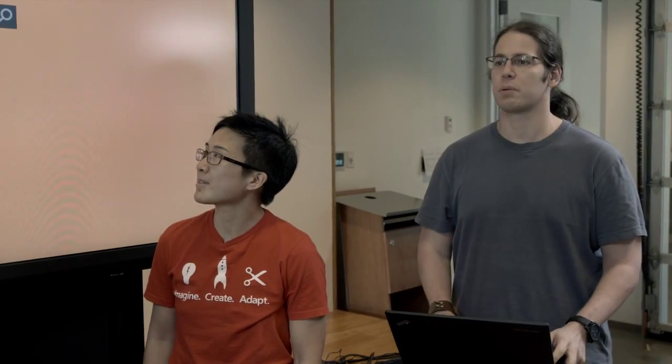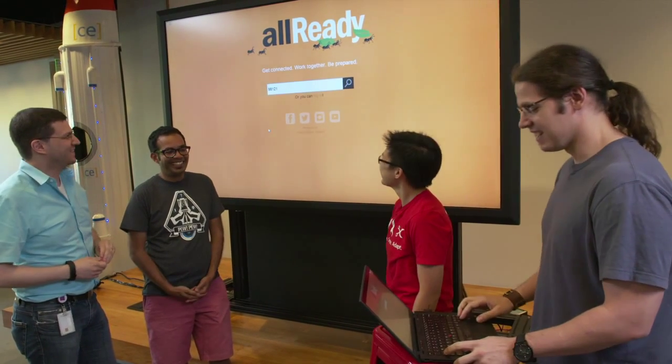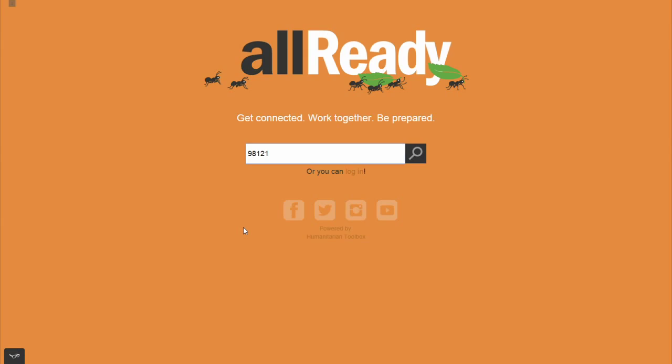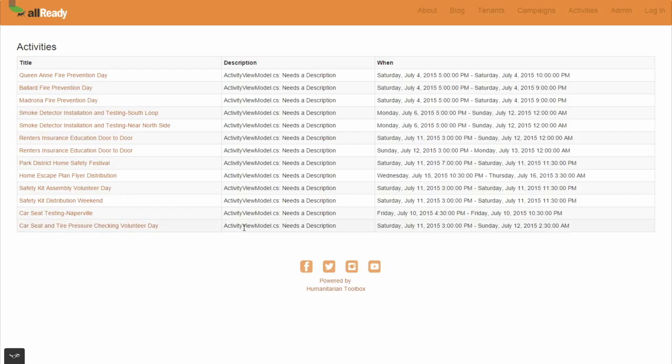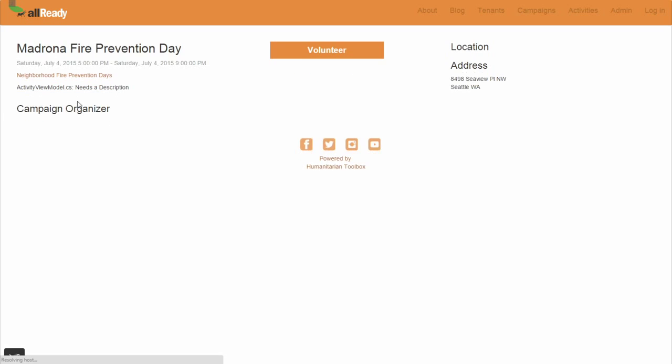I'm assuming that a lot of people talked about the back end already. Yeah. So we're going to talk a little bit about the front end. Well, now it's actually working, right? You were talking about it. That's right. So I inputted the zip code. It's 98121, which is Seattle downtown. And what happens now is we get back the search results. Cool. And the search results here will show us all of the activities that were registered that are near me in a 10-mile radius. We can select an activity, let's say Drawn Up Fire Prevention Day.